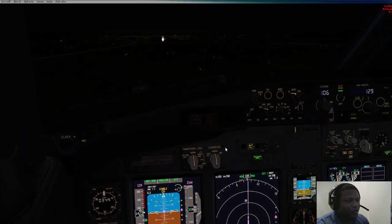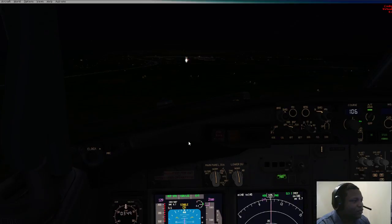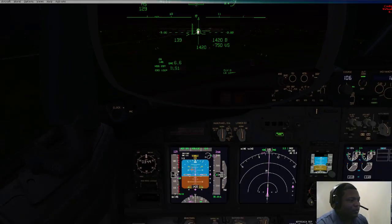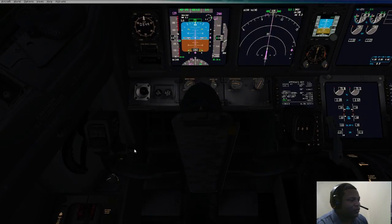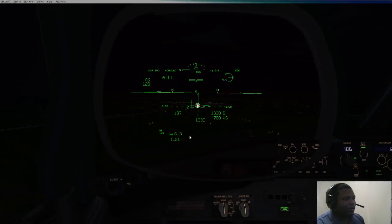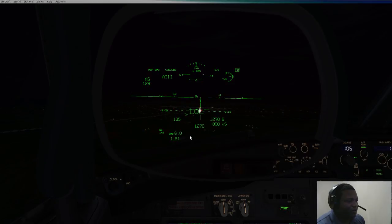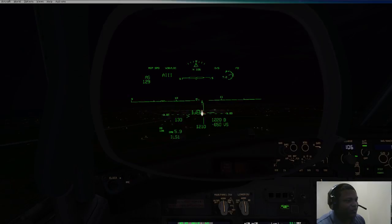And we're going to go ahead and arm spoilers so the final's clear. We're going to pretend we talked to air traffic control and we have clearance received. We're going to go ahead and turn on our runway lights, flip down our heads-up display, and I will take over manual control of the airplane and fly the approach. Alright, so with the advent of the heads-up guidance system, it makes it really easy to fly really difficult approaches because you can keep your heads up.